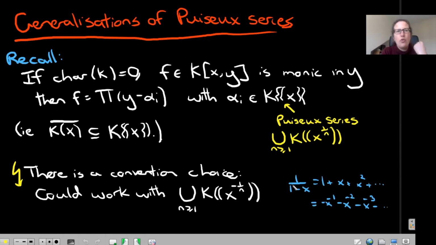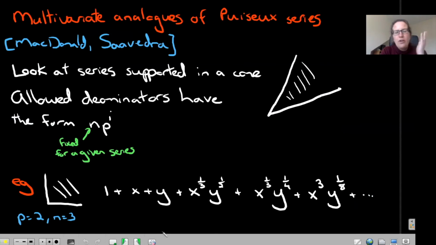So the idea is also that in one variable, you have 2 choices for what algebraically closed field you're going to construct that contains the field of rational functions. And in more variables, you have even more choices, and the choice is not just plus or minus, it's a choice of a polyhedral cone, a pointed polyhedral cone where the supports live. And there are a few more conditions. I'm trying to give more of a flavor rather than all the technical details.